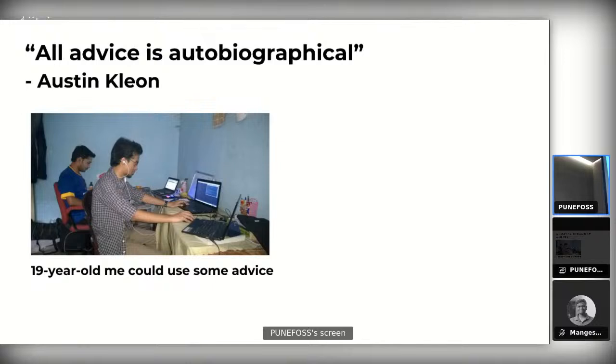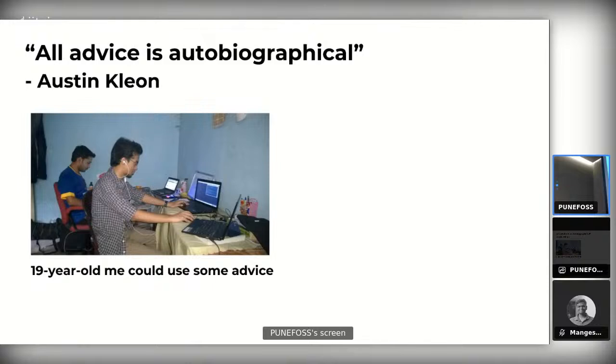But this picture is interesting because this was a picture of me and my team when we had already built our first company. I was 19 years old. I had no idea how to run a startup or even build products back then. And I was working on the same concept of giving open source tools and also teaching people how to use it so they can solve problems.